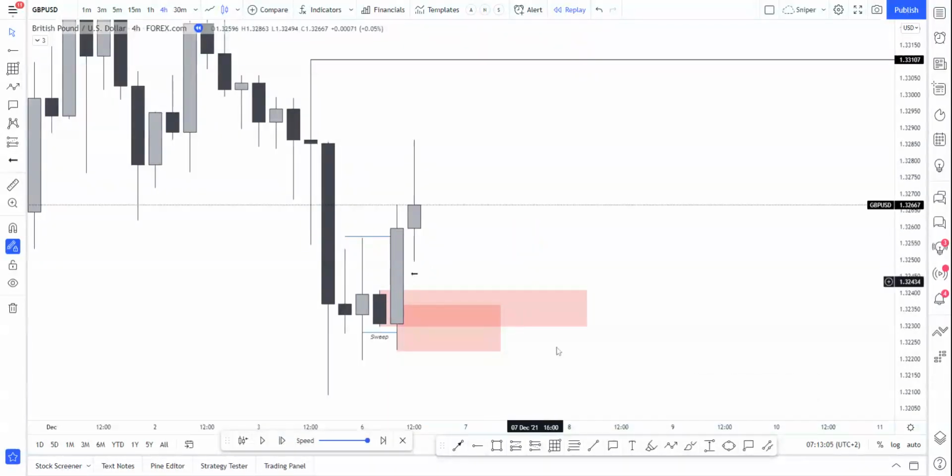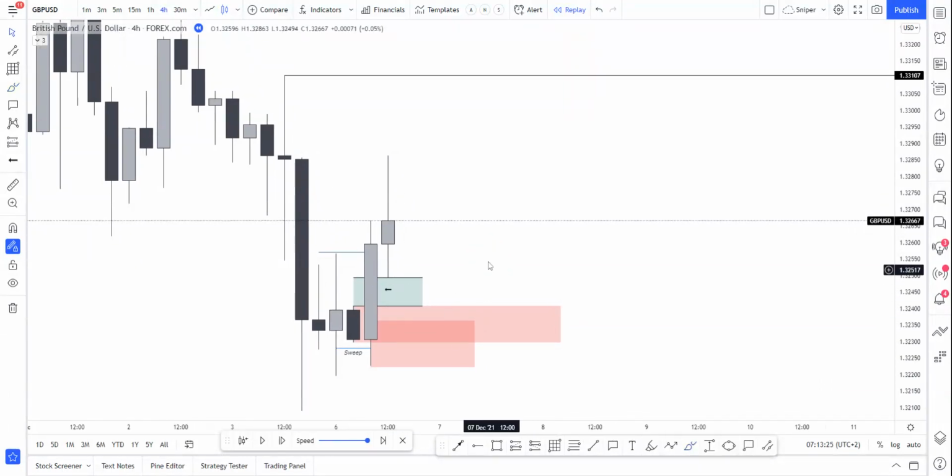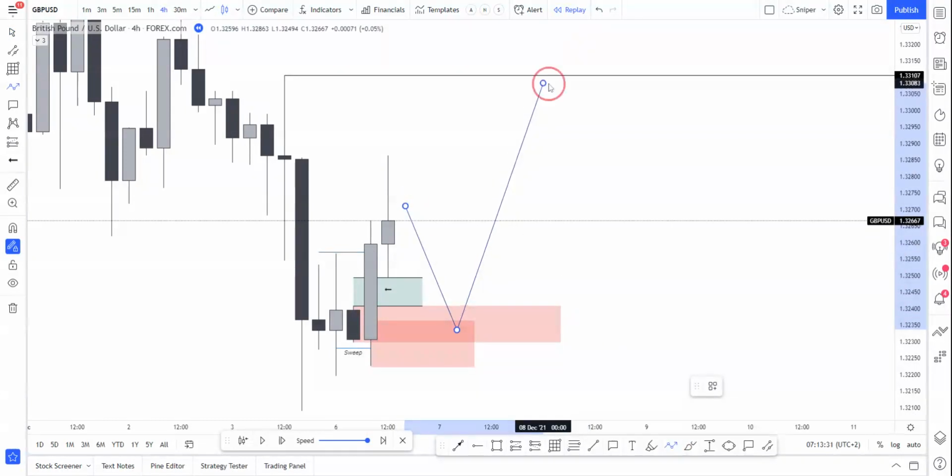Now we created more deliberate and obvious imbalance. You can see we created the imbalance over there. Now we have an imbalance. We have an order block. And we have this previous low there as well, which is a key factor for our trading. Now, from a 4 hour point of view, we can see all the ingredients are there for price to go down, tap this area, and move up.